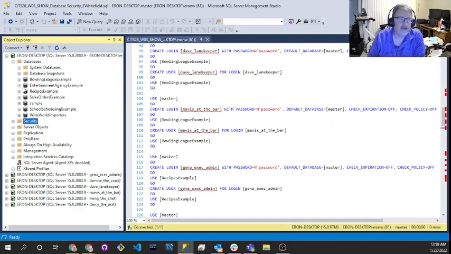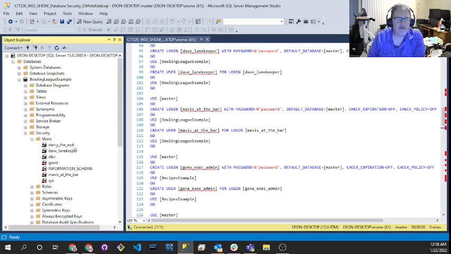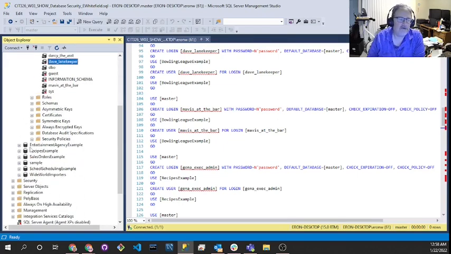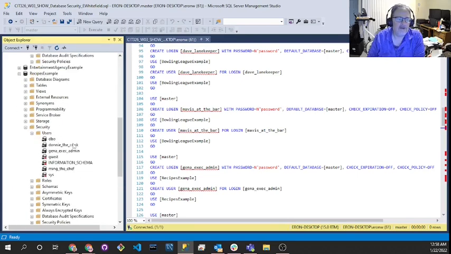And then if we look at the individual databases, we can go here to the bowling league, again under security. This time we go under the users, and we can see that for the bowling league, we added Mavis and Dave. We did not add Gina or Donnie, but if I scroll down to the recipes database and look at the users table there, we can see that Donnie and Gina exist here. Okay.